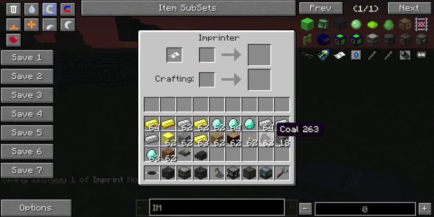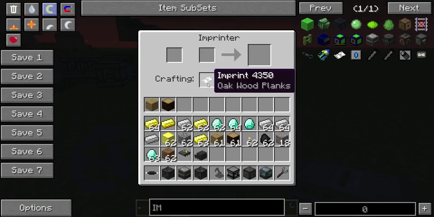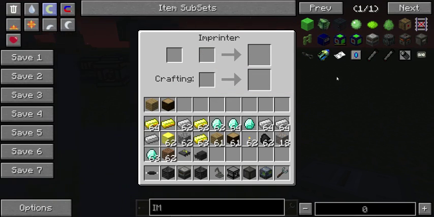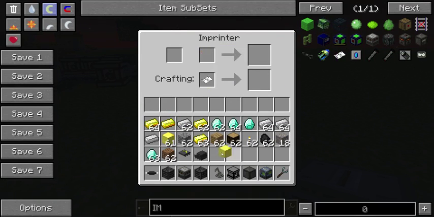And I stick it in there, and let me get something you can craft. So I stick that in there. Fantastic. Yeah, I think, no, it's broken. That's a shame. Oh well, no worries. Actually, we should try it one more time. Block of gold. Take those back into inventory. I think it is broken, but just double check.